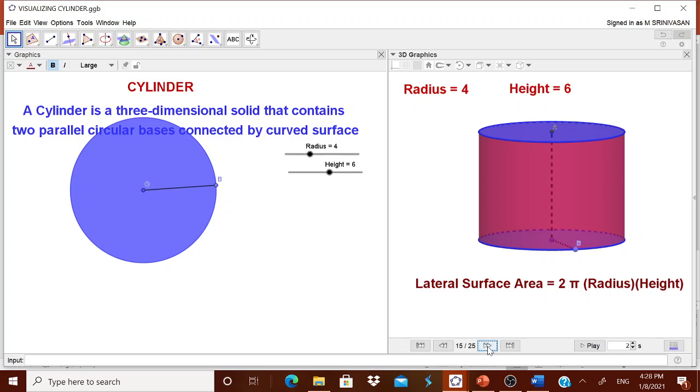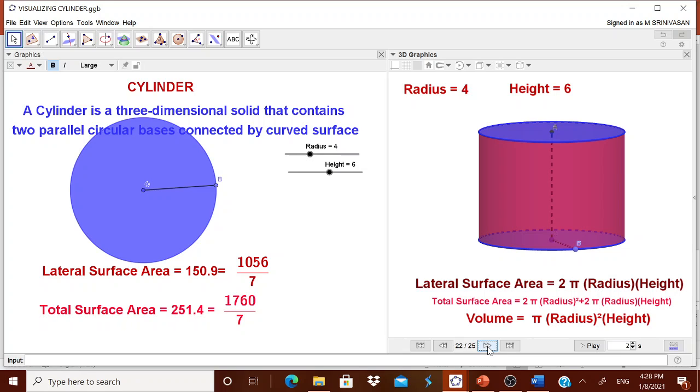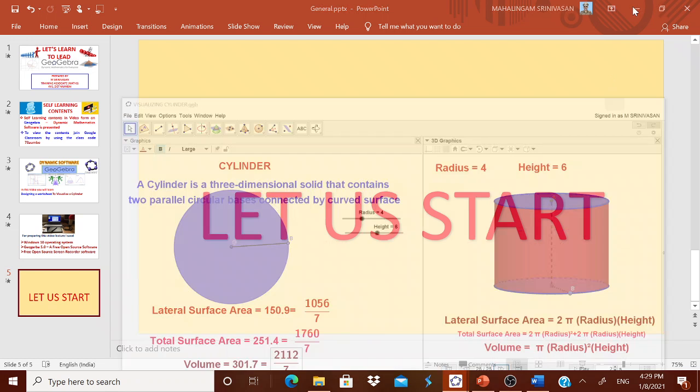And we can explain to them the formula for lateral surface area. A separate color is there for lateral surface area, then total surface area, then the volume. And one more advantage you are seeing over here is that the lateral surface area is given corrected to one decimal place, and not only that, it is given in the form of a fraction also, so that the child can understand both of them. There is a way to express it in the form of a fraction also. Let us try to design this dynamic worksheet from scratch.